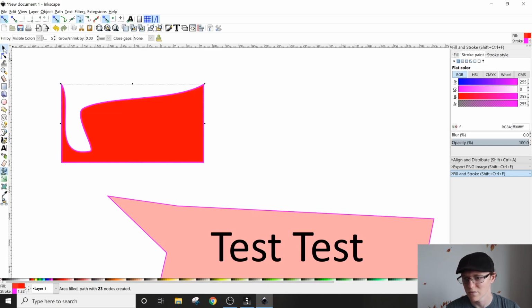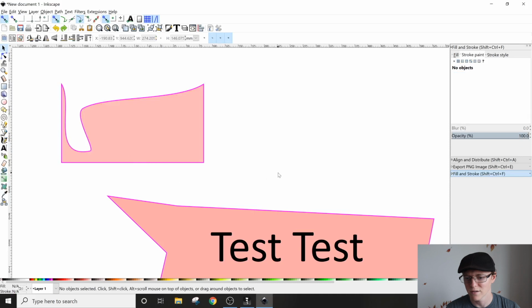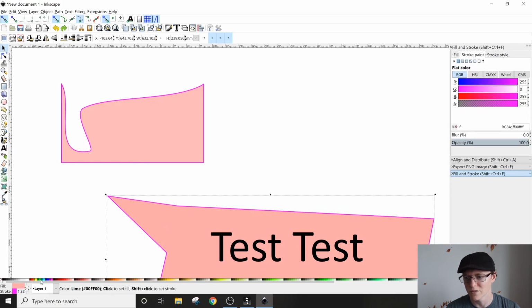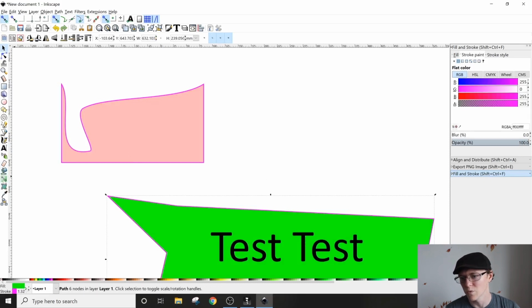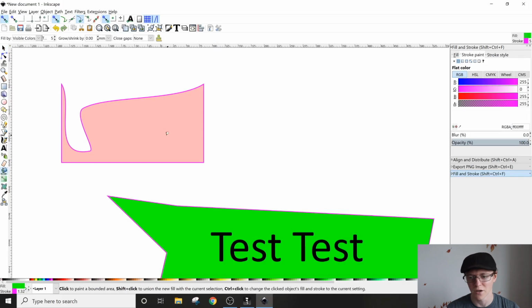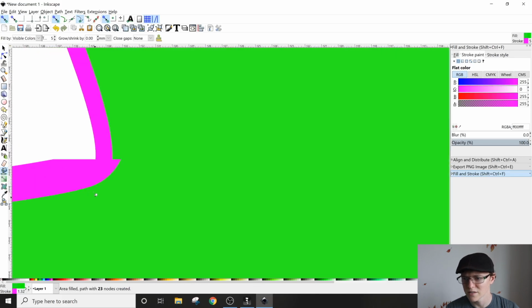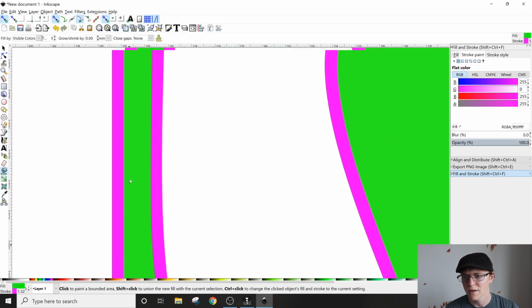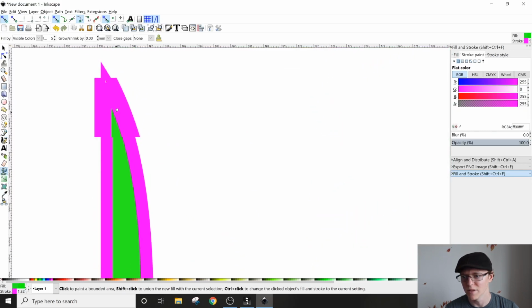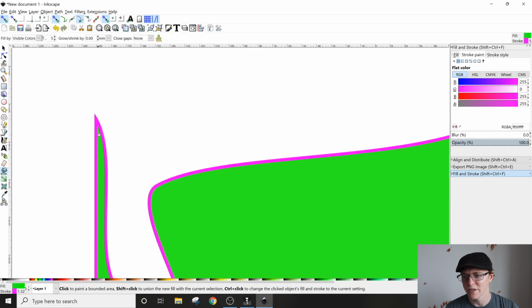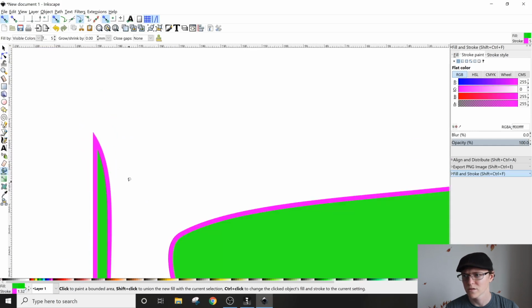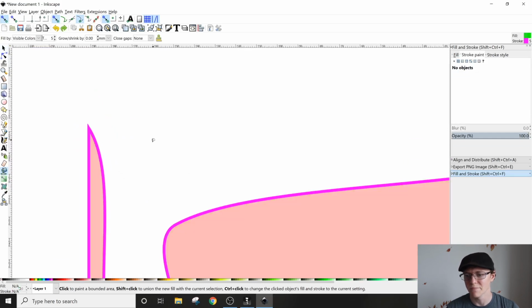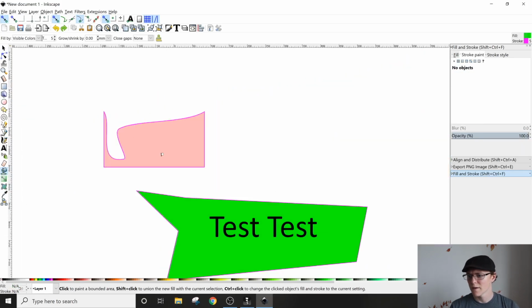If I click off of this, make this maybe green, and click the bucket tool, then whatever I click on, say I change this color, it worked, but I want to change another color, I can click there, then click on that. But sometimes it doesn't work, and you'll notice that sometimes it will not completely fill everything that you need it to fill. So it's just a little wonky. I've never used it much.